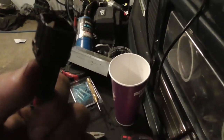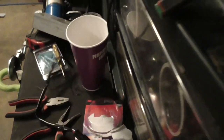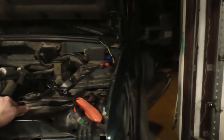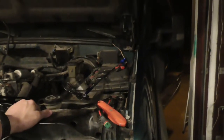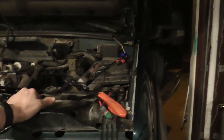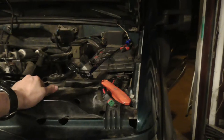I know you could buy these if you could figure out what it was. It might be a Molex. I don't know. But yeah, that's the only downside about this light bar. I had the same thing to say when I did my Jeep, and I know Mossman had something to say about it when he did Darth Dooley, about the wires being short. So that's really the only downside.